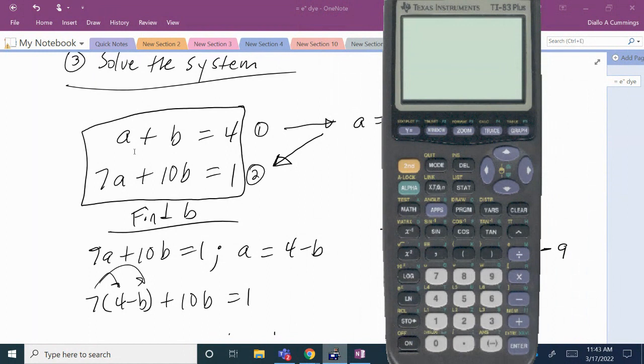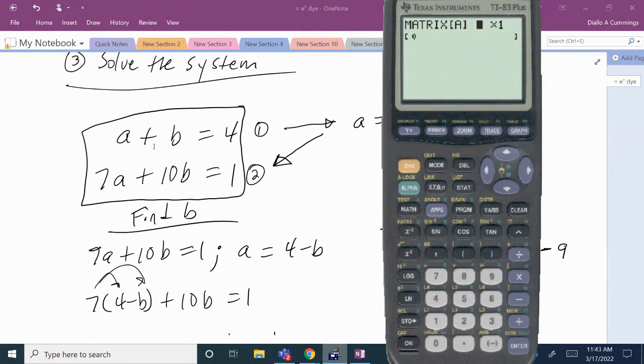So the first thing I want to do is enter this matrix into the calculator. So I'm going to go into matrix. So that's second and matrix. I want to scroll over to edit, right? And I want to edit matrix A. So I'm going to hit enter. Now, whenever you put in a matrix, you have to put in the dimensions, and the dimensions of a matrix are denoted by its rows and then its columns.